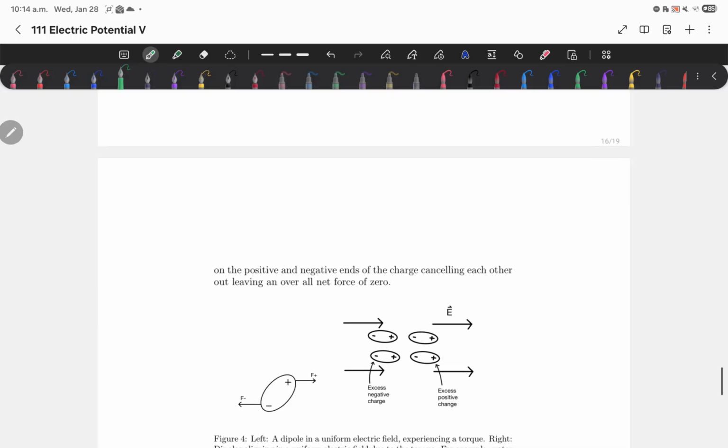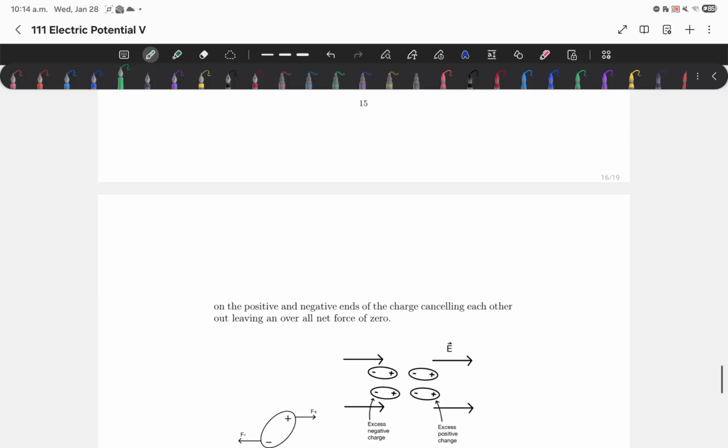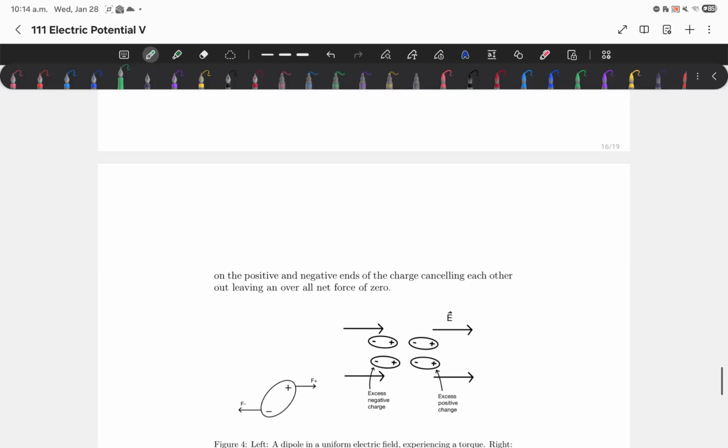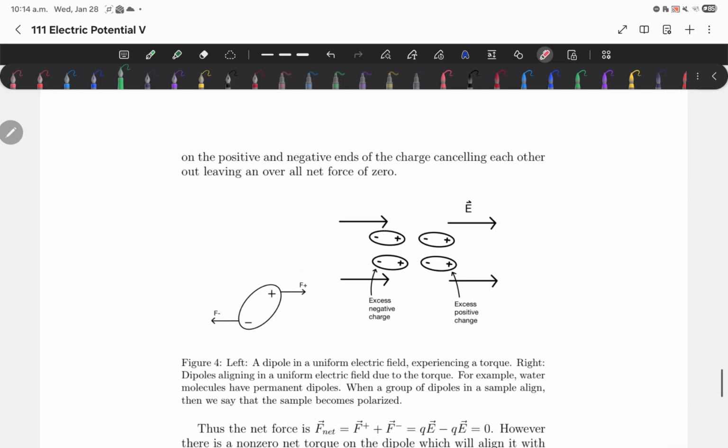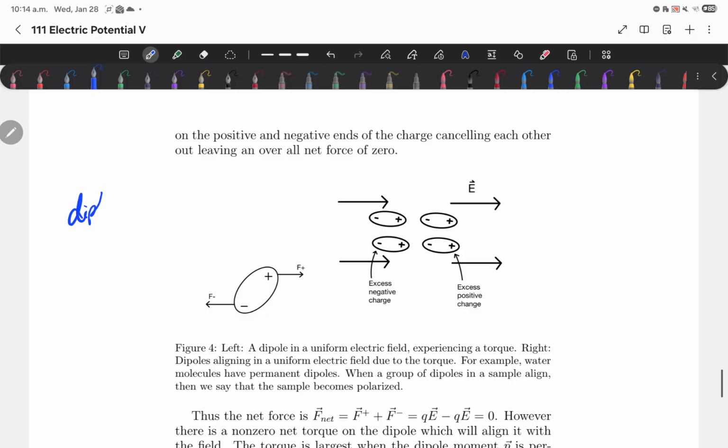When you place a dipole in a field, one end is positive, let's say the top of my hand. One end is negative, let's say my elbow. So if it's in a field, one end is being forced one way, one is being forced the other way, and it's going to get torqued to align with the field. So if you have a bunch of dipoles and you put them in a field, it torques them to align with the field.